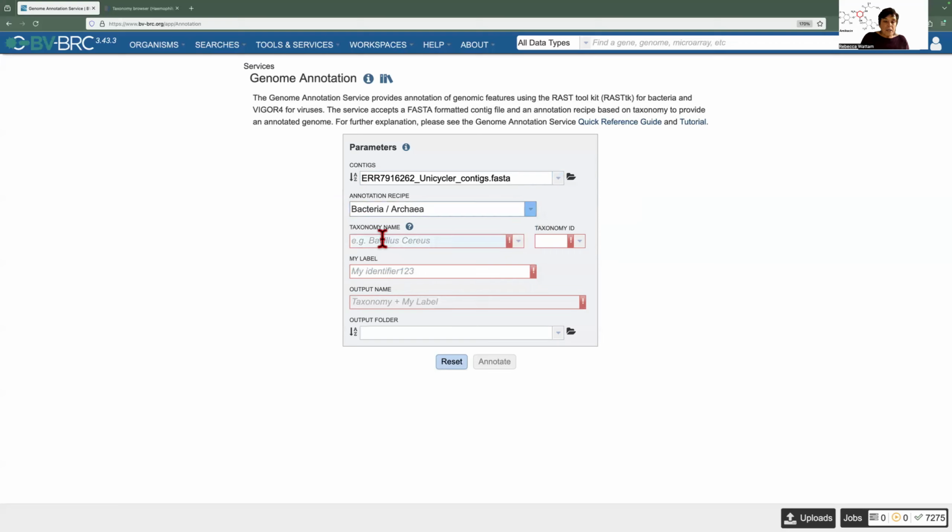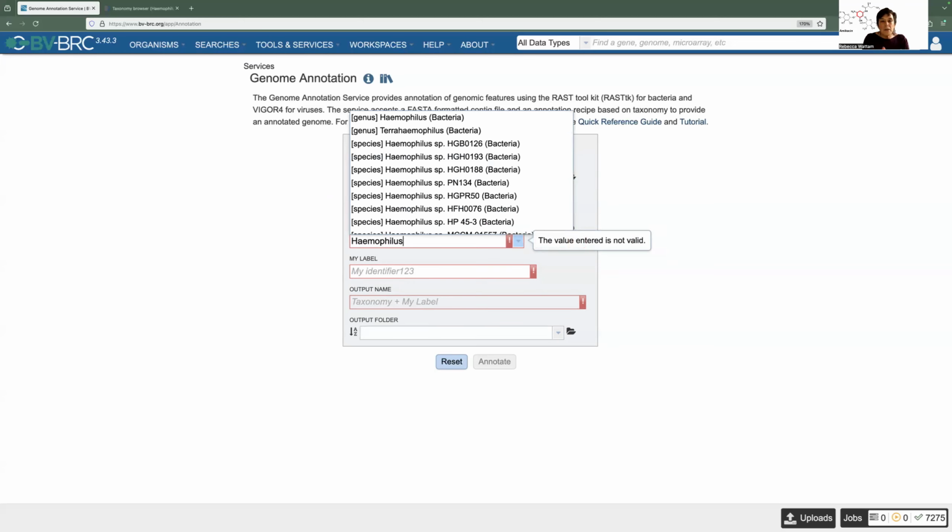Now for taxonomy name, it wants you to do the genus and species name. And I could start typing it, but see, it's trying to help me out here. And I really want to try to get it at least to genus, because when you get it to genus, you get protein families for the local families, which are genus and below, genus and species families.